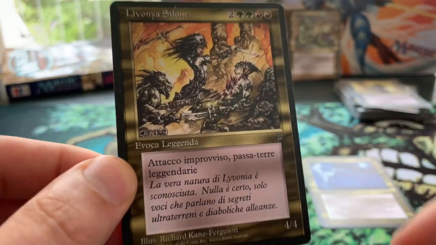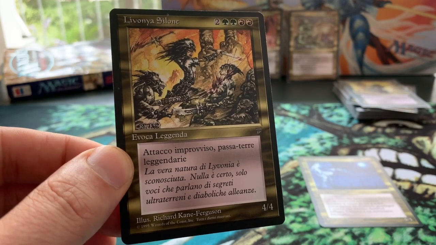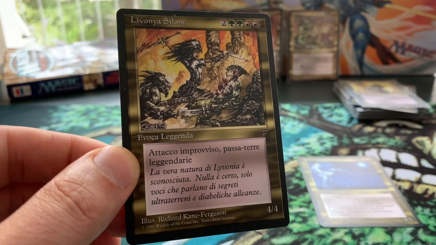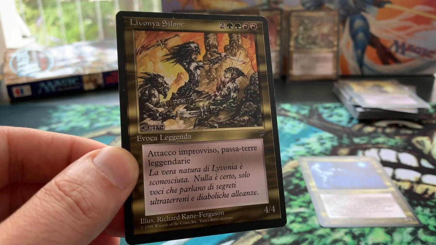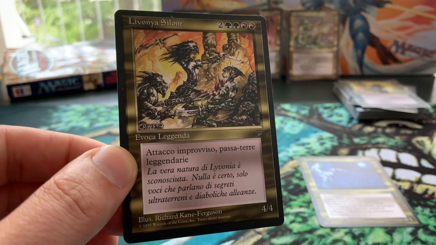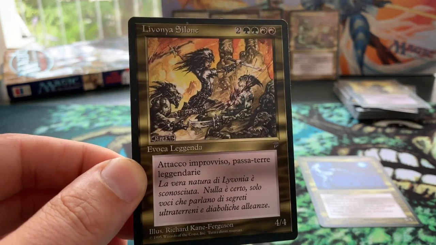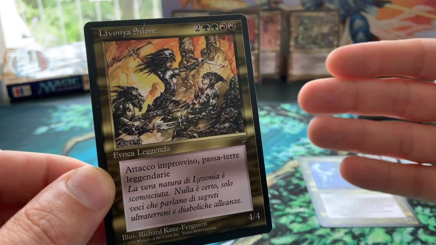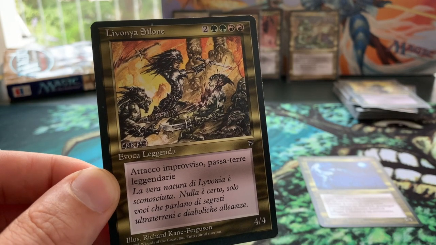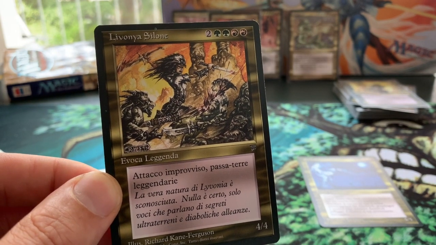The cool thing is, of course, this is Italian, so it's kind of hard for me to read. I think it's got first strike, attacco, that's attack, improvviso, so that's strike probably. So first strike, passa terre legendare. Terre is land. Passa, I guess, is passing through. So it's got legendary landwalk. And when you look at what this card does, it's not a very good card, right? It's six mana for a 4/4 that has first strike and legendary landwalk, right?